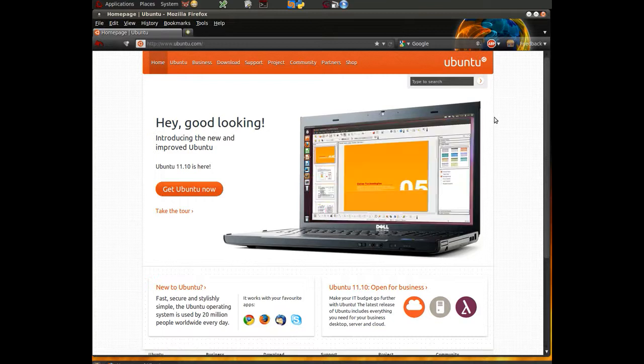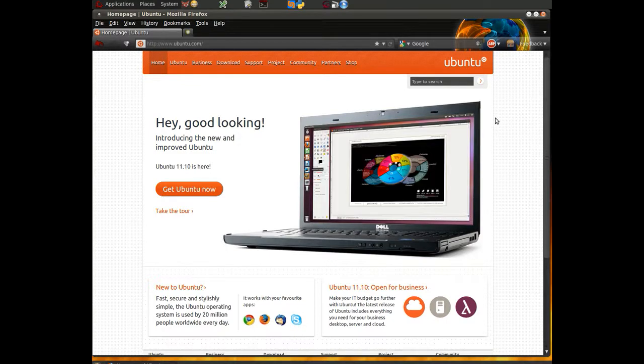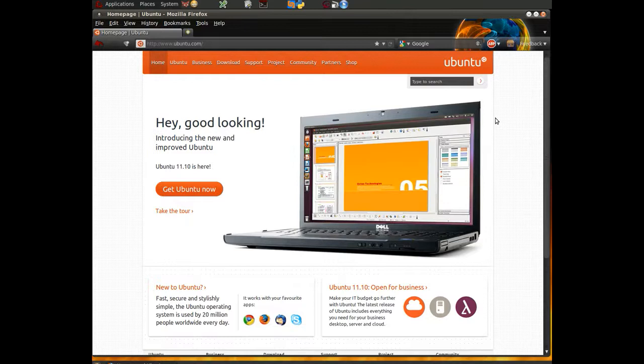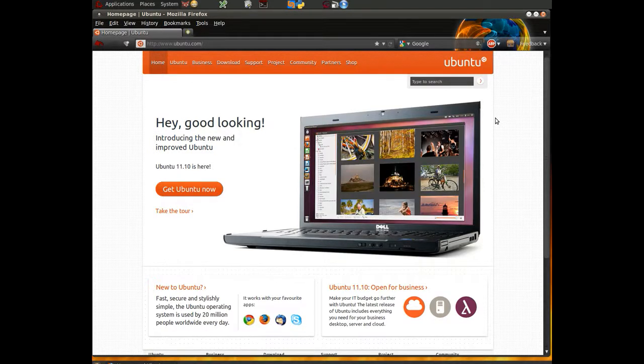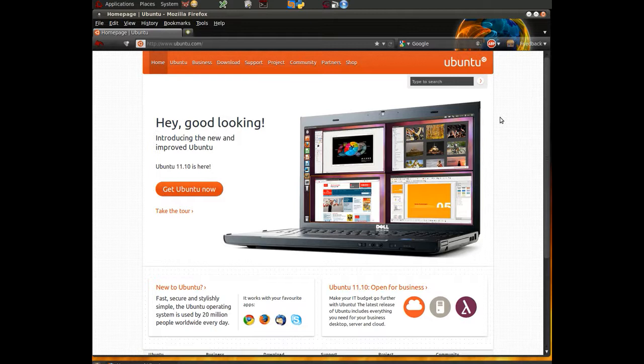Today we're going to do the first part of a two-part series. Even though, for all intents and purposes, you could watch these separately, it wouldn't hurt you whatsoever. But we're about to talk about how to download Ubuntu 11.10. And in our next video, we'll talk about how to install it on a USB drive for installation on a computer. But the first thing you want to do is download it and get it.